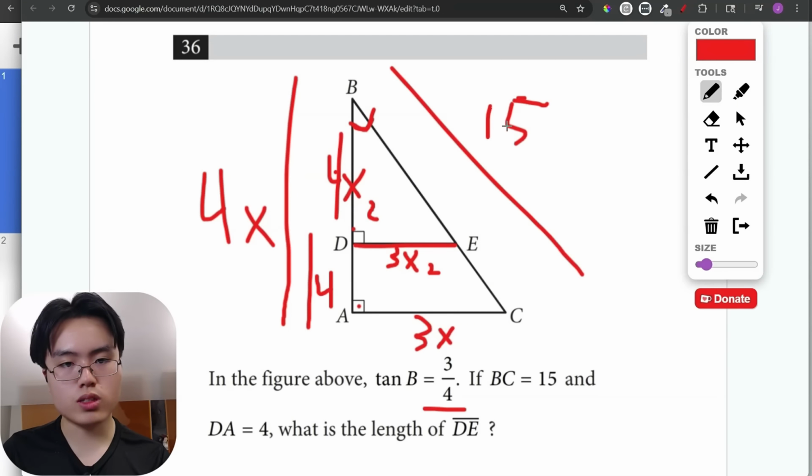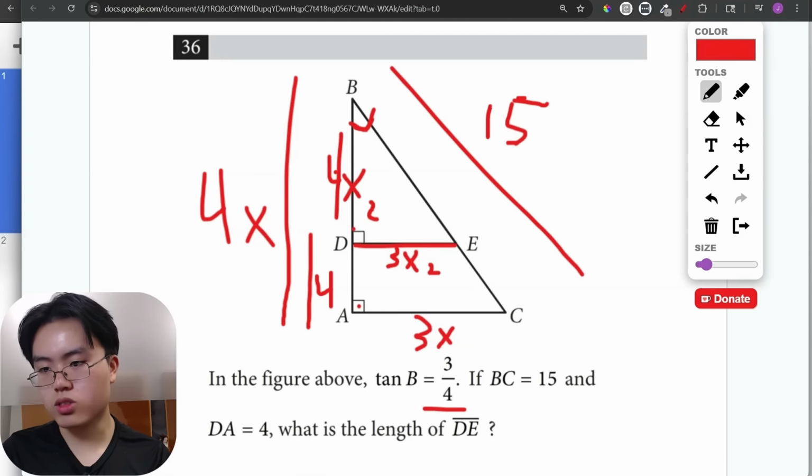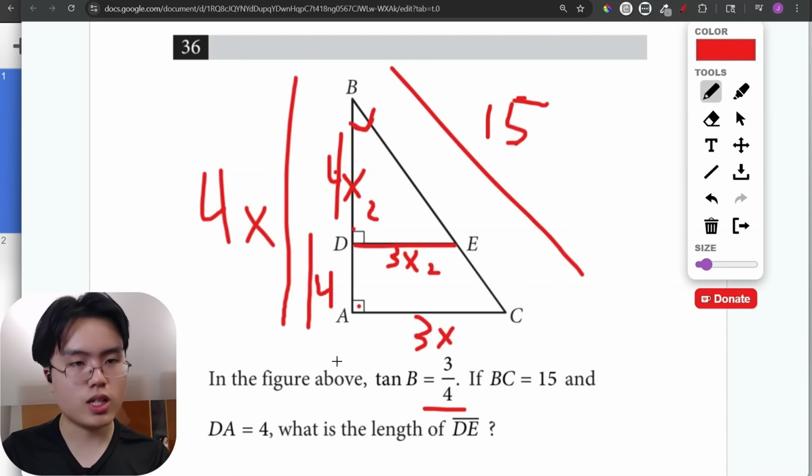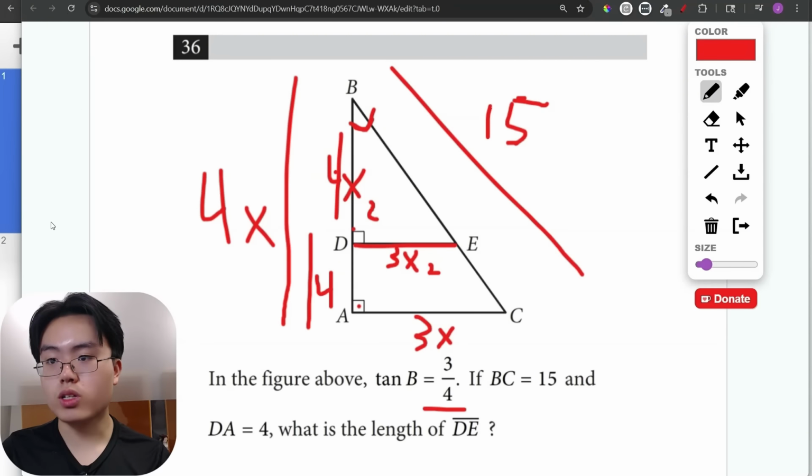We do know one of the lengths, and we know that it follows a 3/4 proportion. So we can probably solve for x. Yeah, we can definitely solve for x because we can do the Pythagorean theorem even. I think it's 3, and I can do it in my head, x equals 3, because I know 3, 4, 5 triangles. But let me show you how an average student would do this.